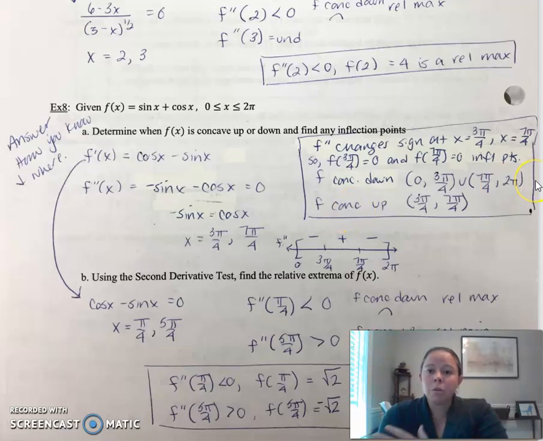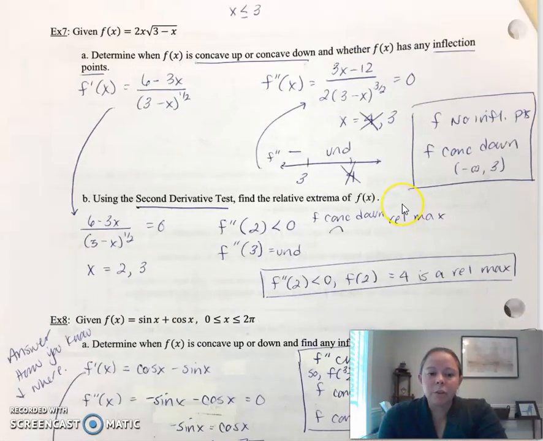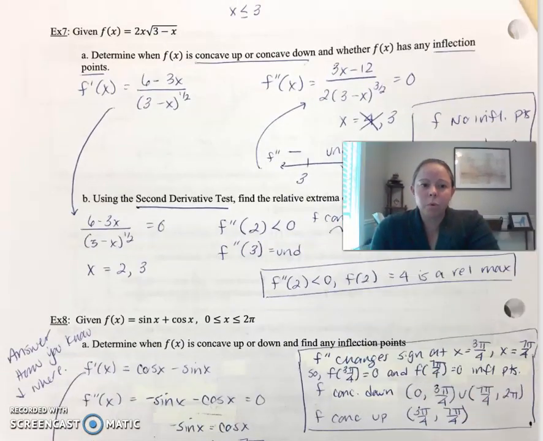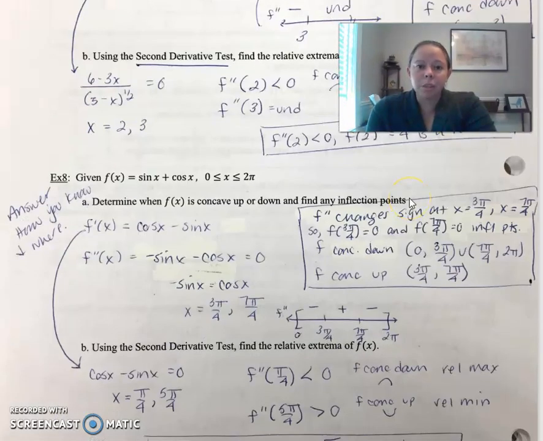So go through, look through those examples, and we'll definitely do these in class, but write these out. And if I write something down and you don't understand why I put something, email me and I will happily explain it to you. Okay, make sure you do your homework on this and let me know if you have any questions.